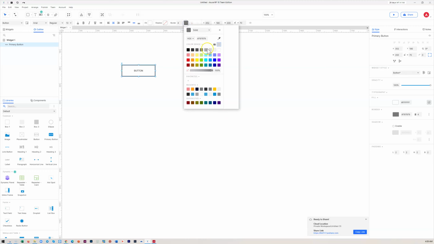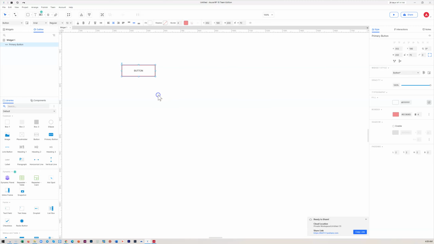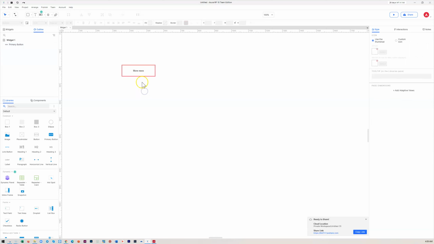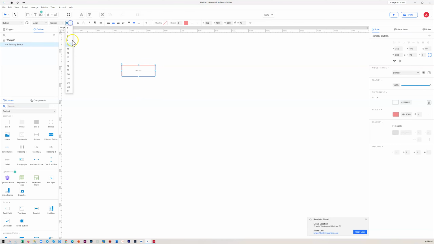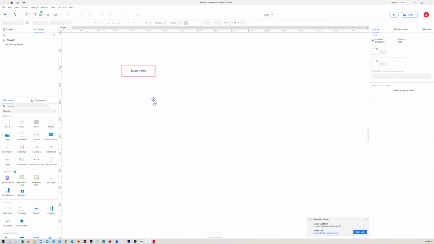And then the color, we can change it to that. So that's the color, and then we can put, let's see, was it more news? So more news. Okay, and maybe I'll just put it as 18. And then let's say there was an arrow, but for now, let's just go ahead with it.